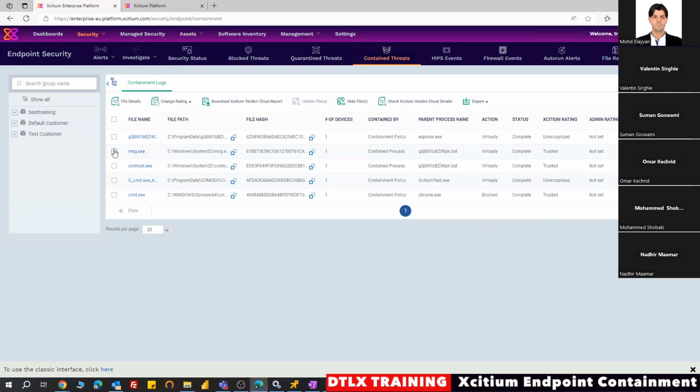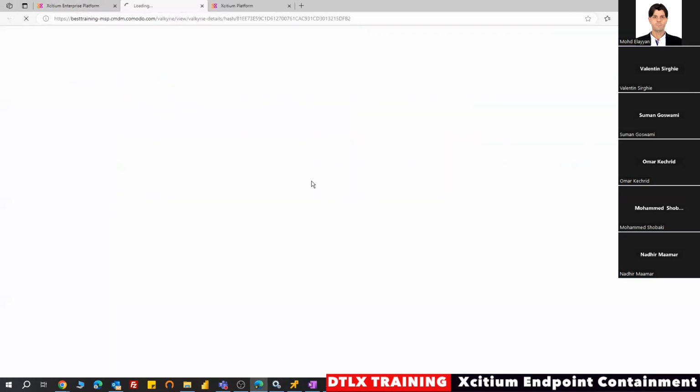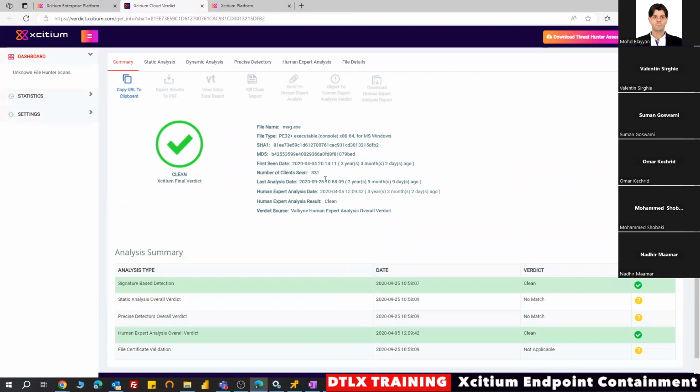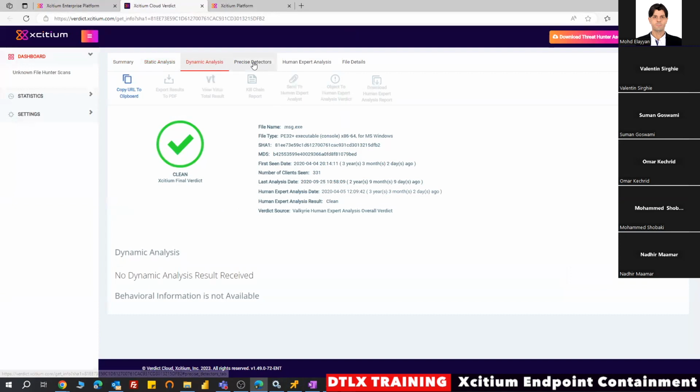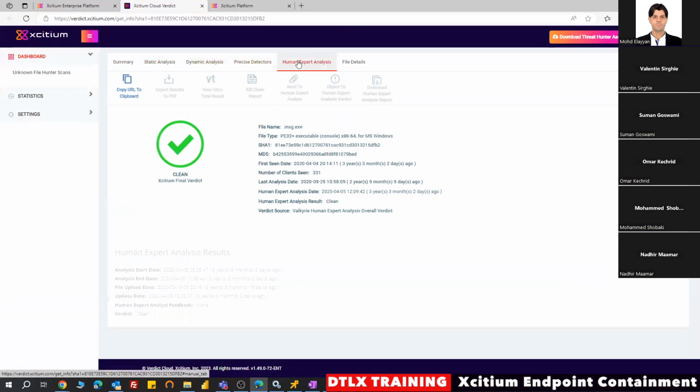So let's see this one as an example. For each file that we have a hash, and in our case it is Xcitium rated trusted, you will be able to see more information about that file. This will be the antivirus team that will review the file itself.